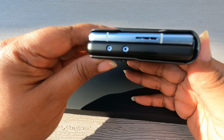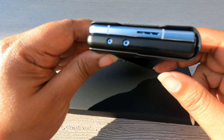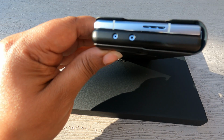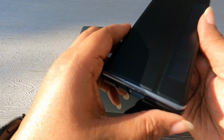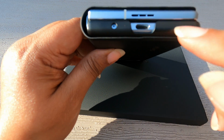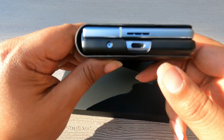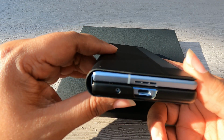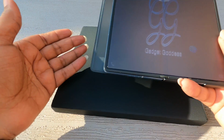You come around the top, again, the right hand side of your fold, which is going to be the side with your IR blaster, and your microphone will be protected. Your speaker side will not. And the same will probably apply to the bottom, which I'm right. Protection for your mic and protection around your charging port. Nothing around your speaker on the bottom. Keep that in mind when you're looking at these devices and looking at cases.